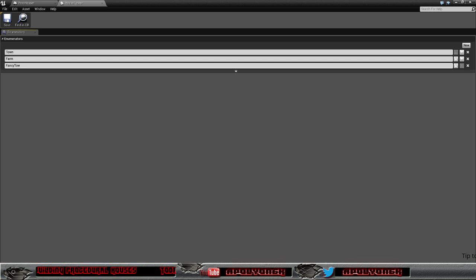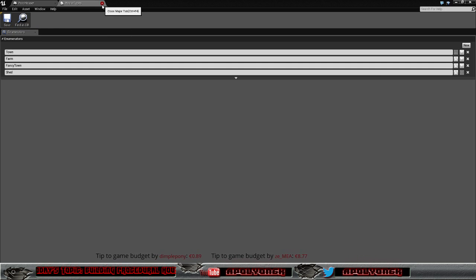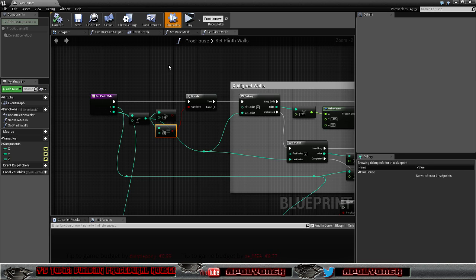Fancy town. Just a shed. Yeah, let's use that. Let's see what we can do with that.